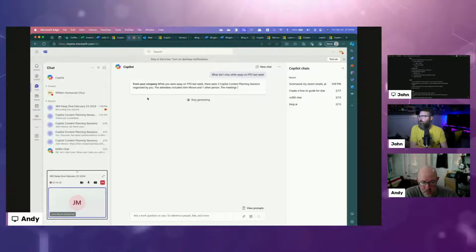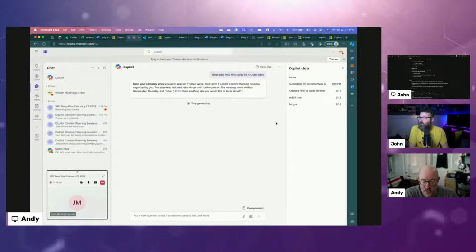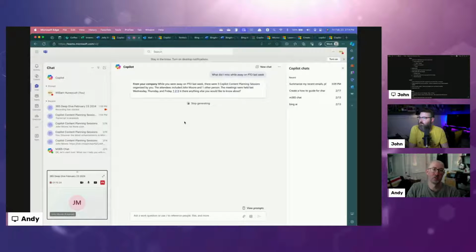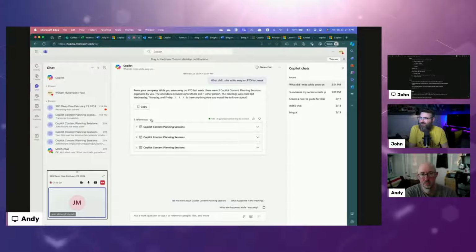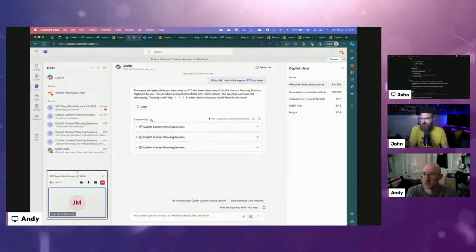So you can see a few different planning sessions that were held, and that's basically all we've done in the sandbox, besides a couple of emails back and forth. It's super helpful in the real world, where it references people and you have these action items from this meeting and stuff like that. That is super cool. I use that anytime I'm out. I use that to help me catch up on things, especially chats. It's really helpful for chats and emails.